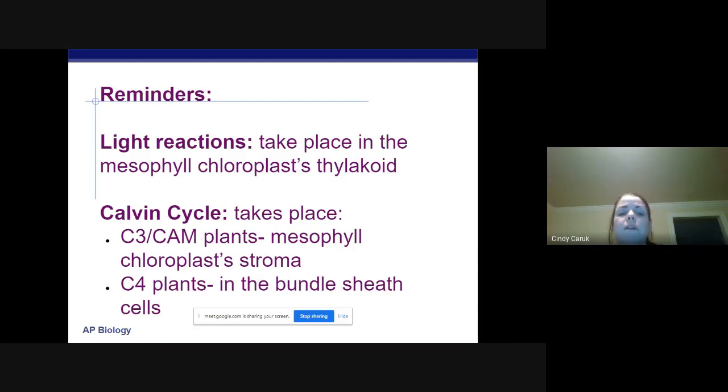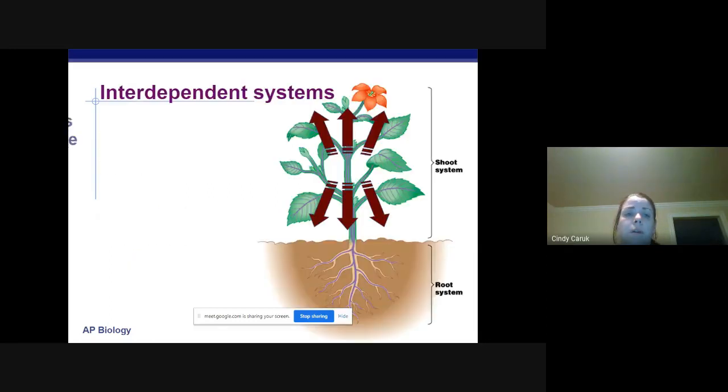So C4 plants instead are going to have their Calvin cycle occur in the bundle sheath. Actually, we went through how the carbon dioxide gets shuffled in there. And so you have a higher concentration of carbon dioxide there than oxygen, so the rubisco enzyme will only pick up CO2. Most enzymes, remember, are substrate specific, but rubisco evolved when oxygen wasn't on Earth, really. So it wasn't an issue for it.